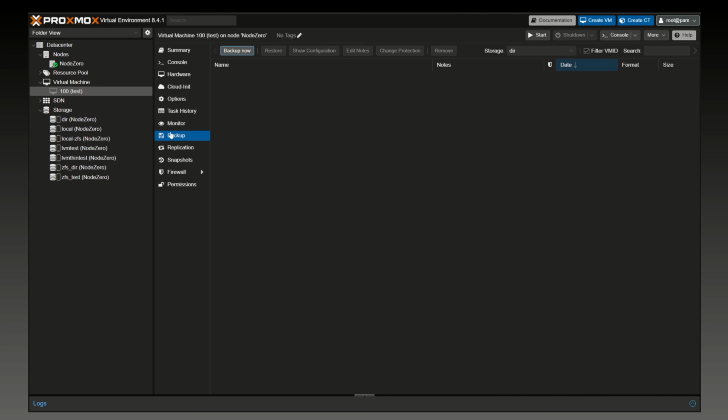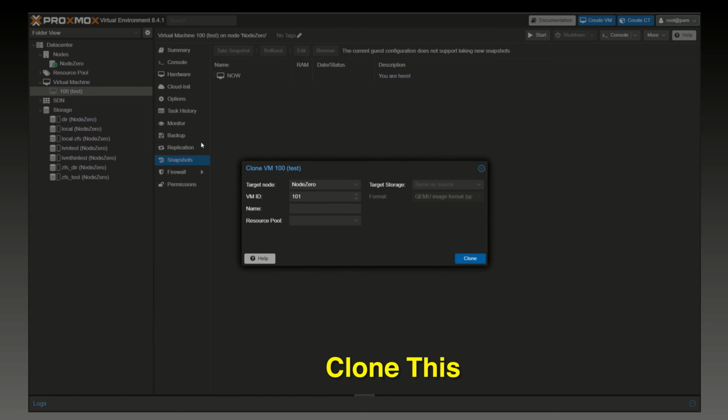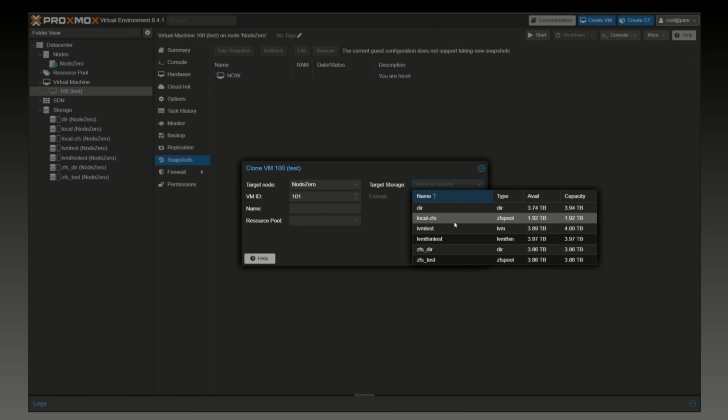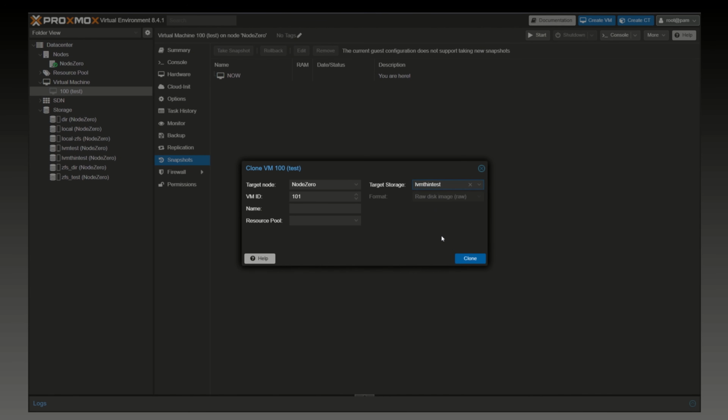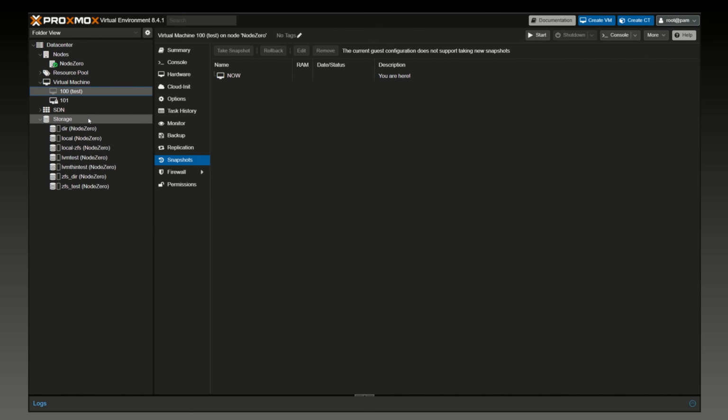So that's one of the things that I wanted to show you. You're not able to take any sort of snapshots whatsoever. So if we go to snapshot one more time, see that we're not able to. But if I was to clone this, for example, let's say clone, and I say the storage type that I want to use is LVM-Thin test, and we can call this whatever we want, test 2, resource pool. We're going to do test lab again, and then we're going to click clone. And we'll let it do its thing.